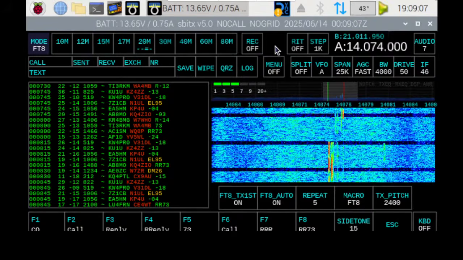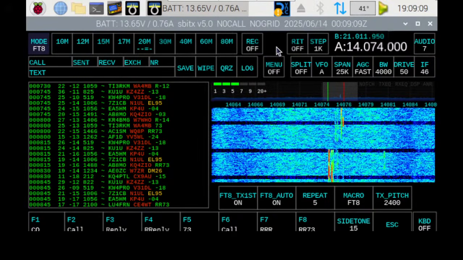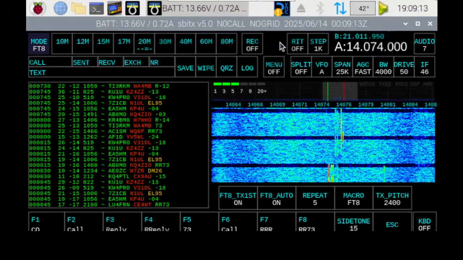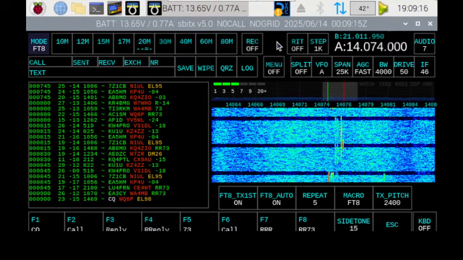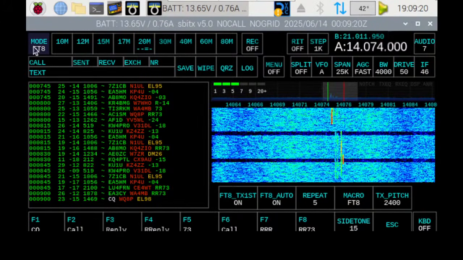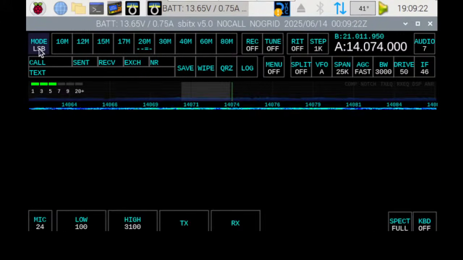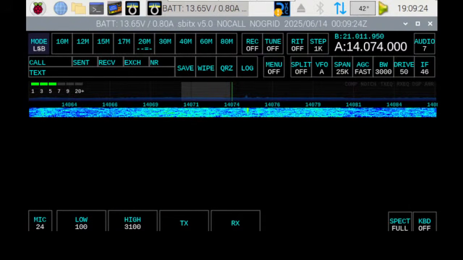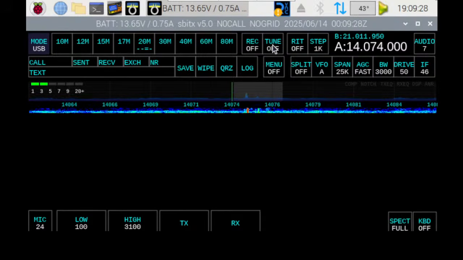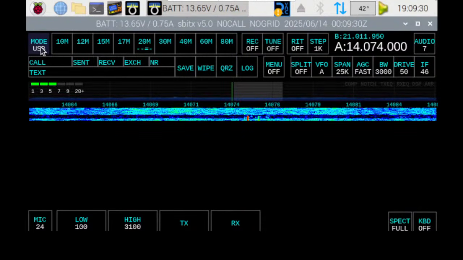So what we did is we automatically removed that from the GUI, both the local GUI here as well as the web GUI, to prevent any confusion. So if you want to do any tuning, you have to switch your mode over to one of the voice modes or digital modes, and then you can go ahead and tune here.